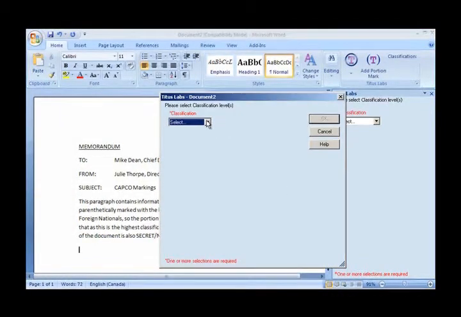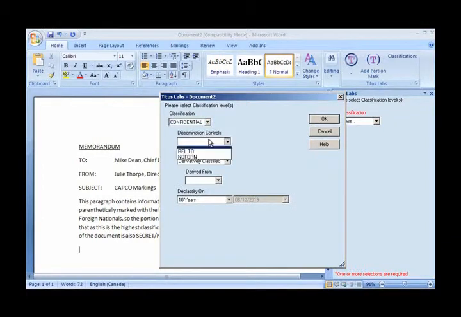We'll start by selecting the document's overall security classification. We'll choose Confidential. This opens up an additional drop-down where we can select the dissemination controls. We call this feature Guided Classification because the user is guided through the classification process. The user may have little or no knowledge of the marking standards that apply to their environment, but they always see the latest labels and are guided into choosing the correct combinations.